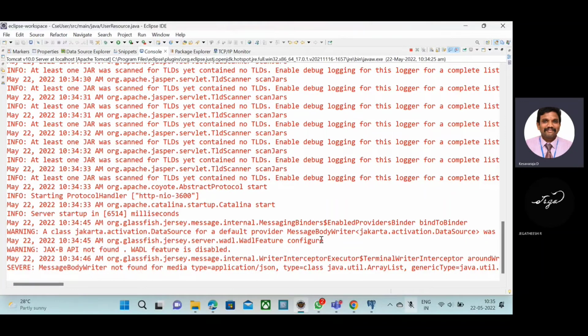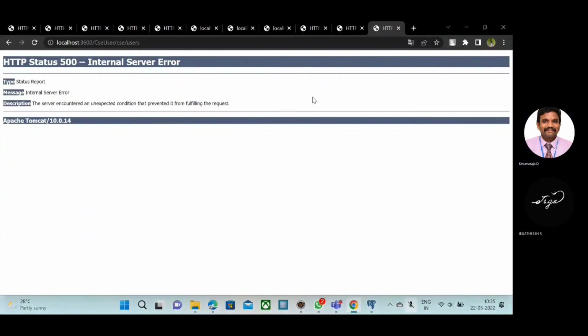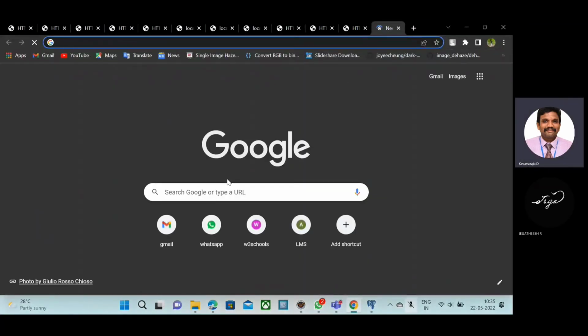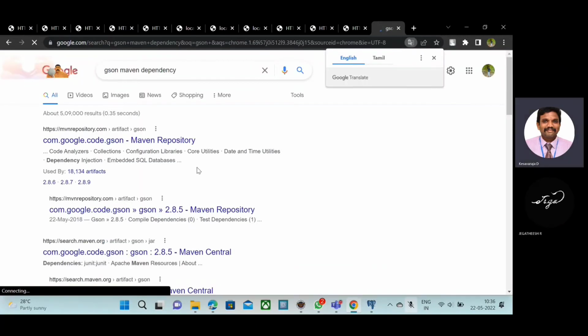I think this is a typecasting issue. So I will open Google and search for JSON Maven repository, JSON Maven dependency. I will add that dependency.